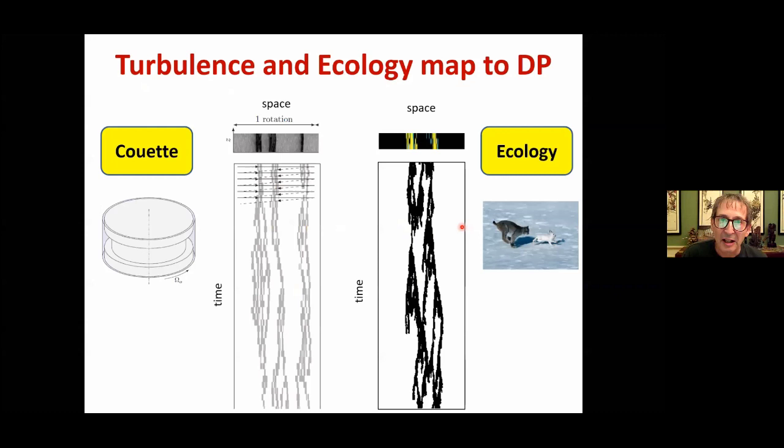Here's the same picture just shown in expanded form. Over here is a simulation that we did of the predator-prey dynamics. So here's a patch of predator and prey, and they are undergoing dynamics as well. And we've traced out the world lines of the predator-prey dynamics. And again, you can see, just as the graphical argument I showed at the beginning showed you, that indeed these trace out the pictures of directed percolation, and indeed are mathematically in the universality class of directed percolation.